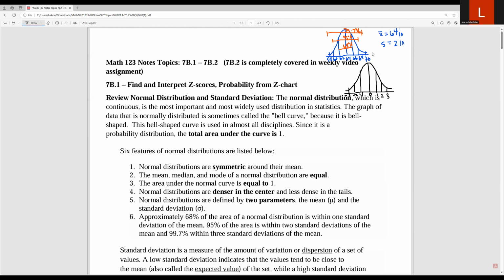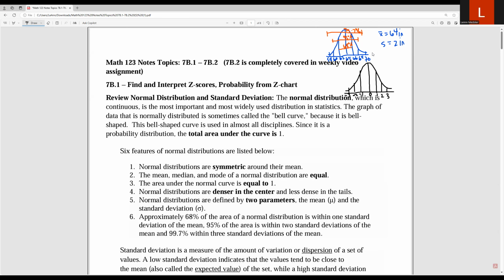And the beauty of this is once we get this standard normal curve, we have a table with all of the varieties of numbers that we can think of up to 2 decimal places between -3 and 3. We'll be able to say, oh, someone who is 67 inches corresponds to this specific z-score. We'll look that up in the table. The table will always tell us what percentage of people are to the left of our specific z-score. And if we want to know what percentage would be to the right, we'll just subtract from 100% or from 1, since all the table values will be decimals, but those can be turned into percentages. We've learned how to do that.